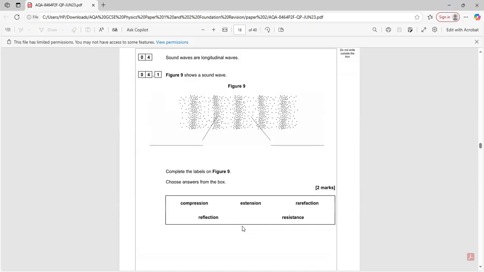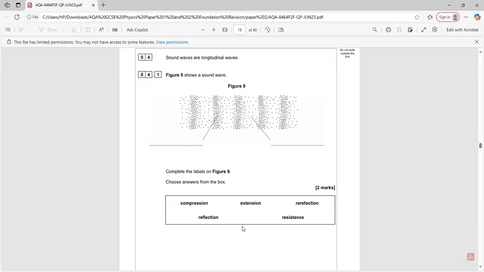One of them would be compression. The side where the dots seem to be clustered is compression, while the part between one compression and the other is an extension. Please help me confirm from the mark scheme if I'm correct. The compression is where the dots are clustered, the one on the left hand side. And extension is the one where the dots are a bit free, not so clustered.